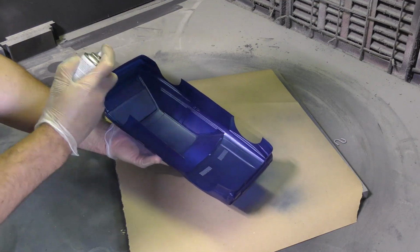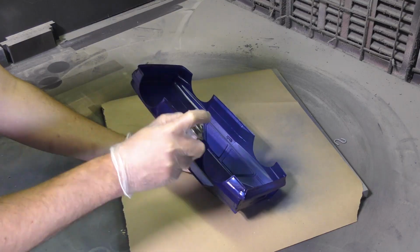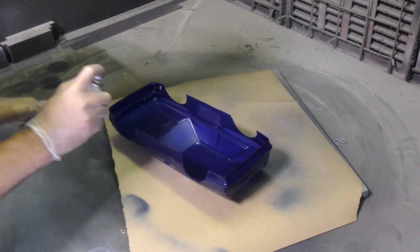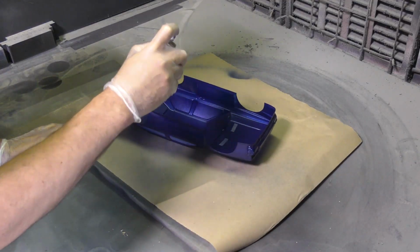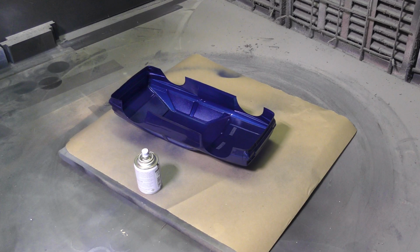There are many different paint types that are available for this application, and of course many different designs that you can make. I'm keeping it here very simple, just masking off the windows, and the rest of the body gets painted in one color. I use the Tamiya color for polycarbonate spray paint for this application. Again, make sure to use the appropriate paint when painting this type of plastic for RC car bodies.